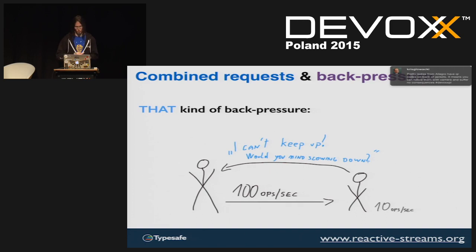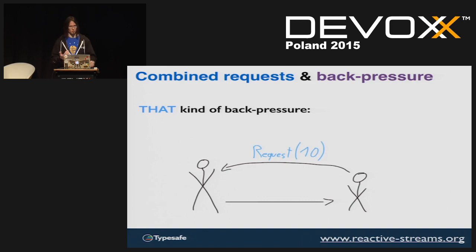So the protocol works like this. I say I am able to consume 10 messages. It's a permit-based system. I always say how much I am ready to consume, and then the upstream can accumulate this demand. If the upstream sends data, it decreases this demand. So if it sends three messages, it decrements the counter, and now it's 7. It can still send 7 messages, because in total I was ready to receive 10, and that didn't change.